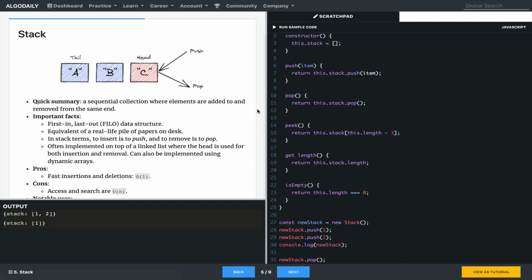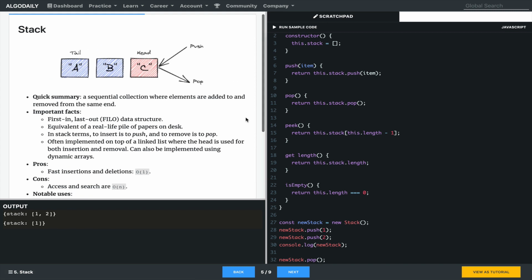Now, a stack is essentially a queue, except the order of operations is a little bit different. So with a stack, you can think of an actual paper stack where you put stuff on, and the last thing you put on is going to be the first thing that you pop off.